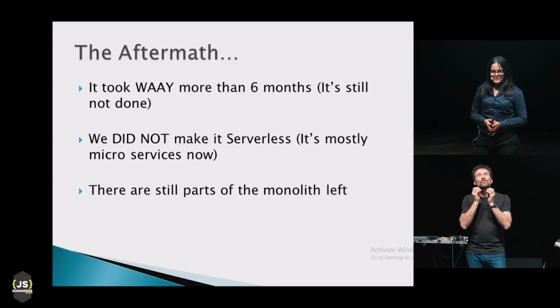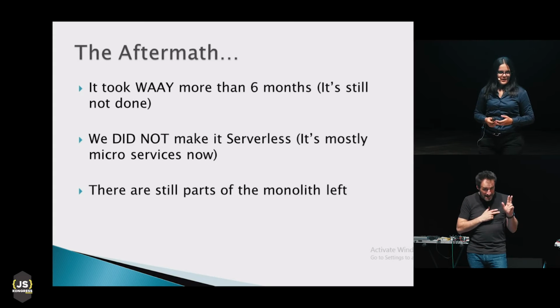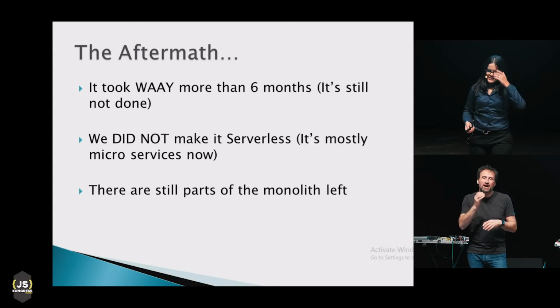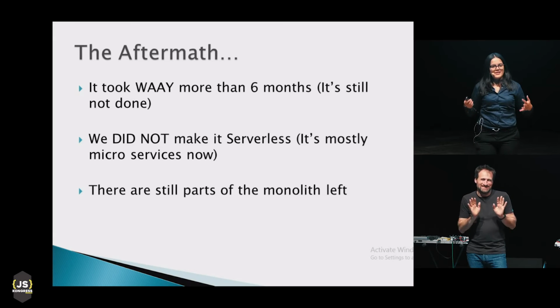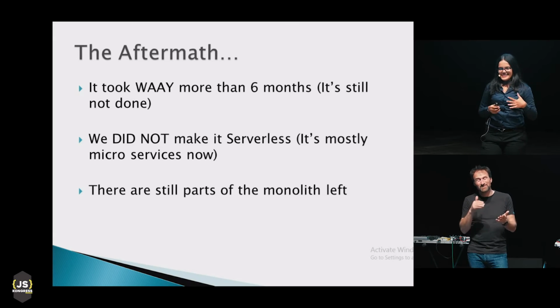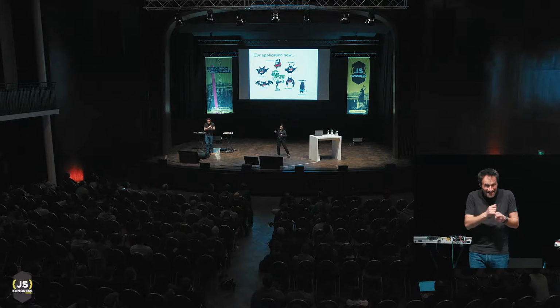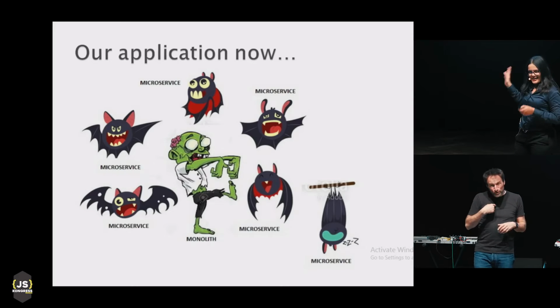But to be honest with you, the truth is, a lot of things broke, and serverless is not always the silver bullet function that you think it is. So there are still parts of our monolith left. That pipeline was built about 1 year into our application, and every single person who wrote that part of our code left. And that is not something we were able to change. So our code looks like this. That is the pipeline that we cannot touch.